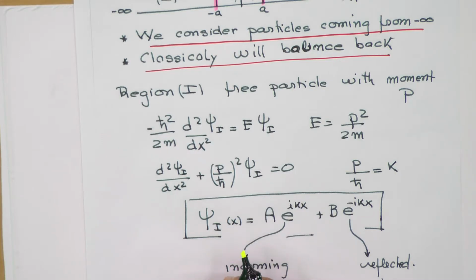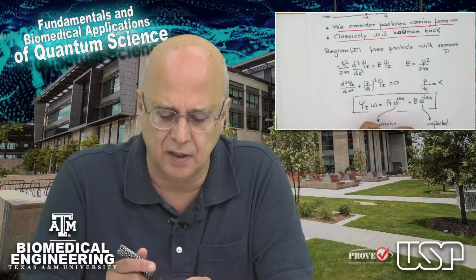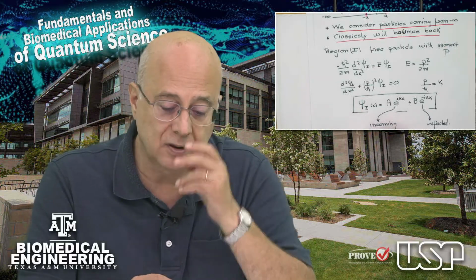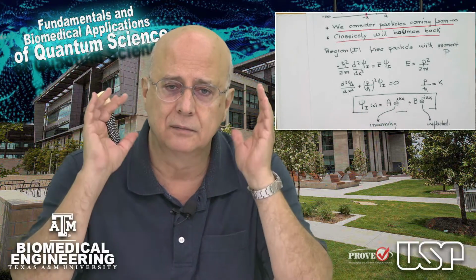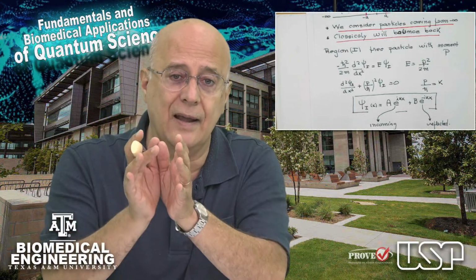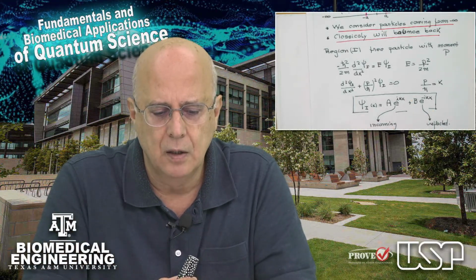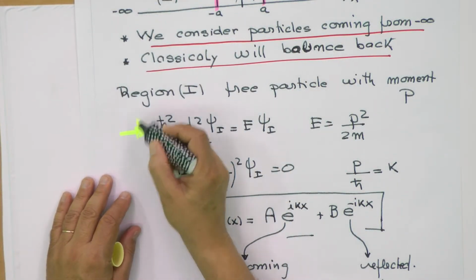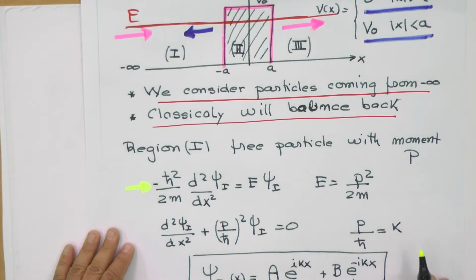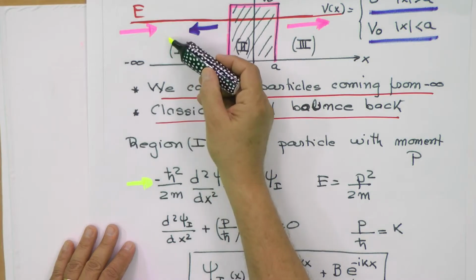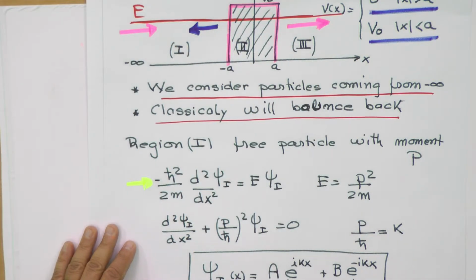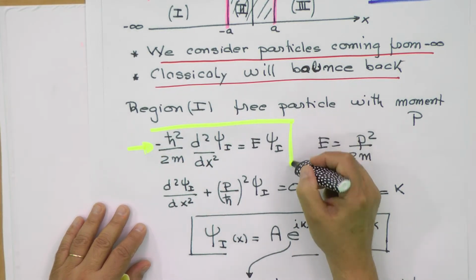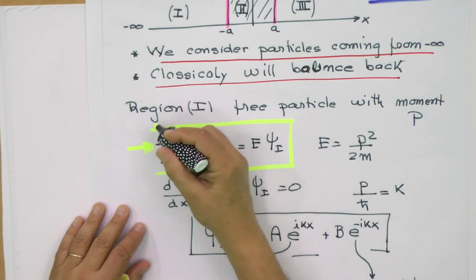Okay, so if you understood right what I'm saying, let's start solving the problem. And by the way, I'm going to explain the solution here, because in many applications we're going to use a lot of flux of electrons coming in and going out, and you have to know by heart what the solution of this is. So in region 1, which is the part where particles are either coming or reflecting, we have the Schrödinger equation. There are free particles there, the potential is 0. Nothing is acting on the particle in that region.